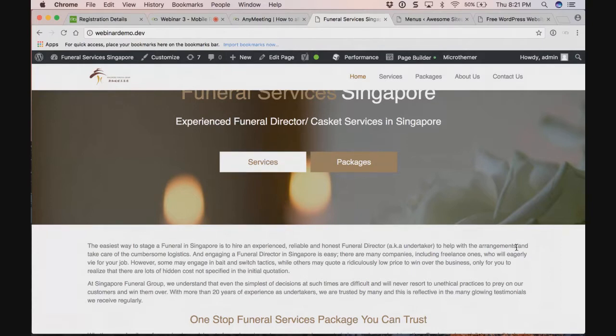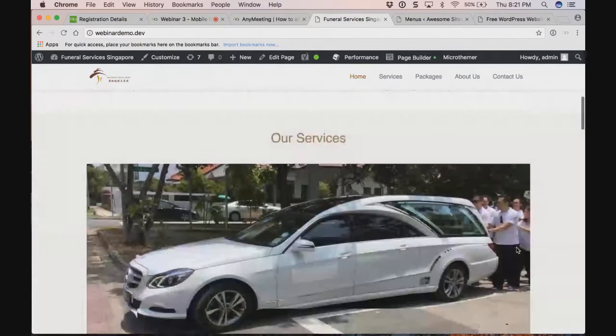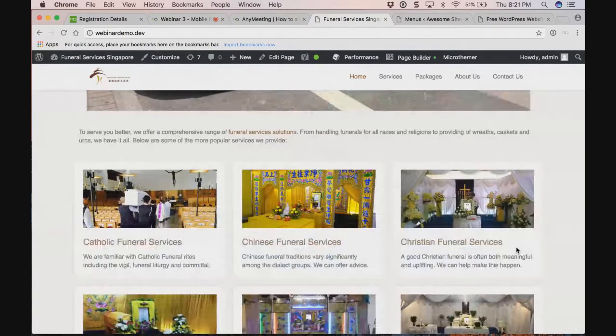Everything looks fantastic. I've always made this comment. Whatever you do, whatever you publish, you should check on all screen sizes. Okay, the trouble is, basically, I didn't do it. So I didn't follow my own advice, and then I got into trouble. Okay, so to check for screen sizes, there are many ways. You can even use MicroTeamer. If I had done it, I would know something is wrong.